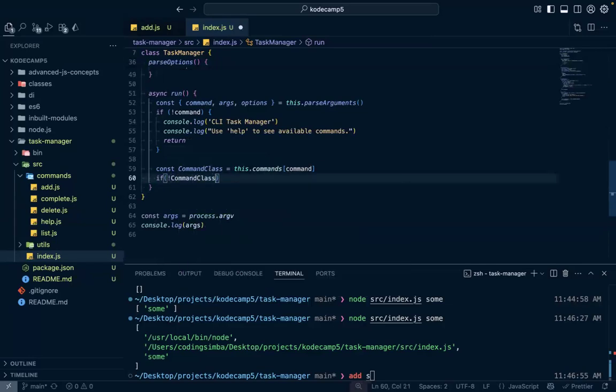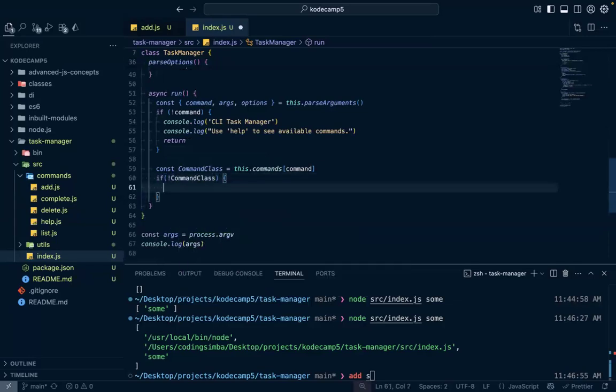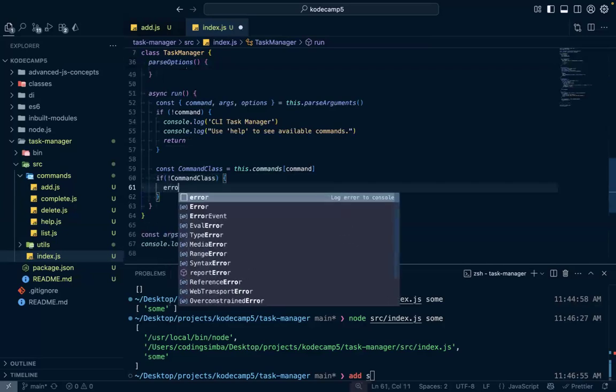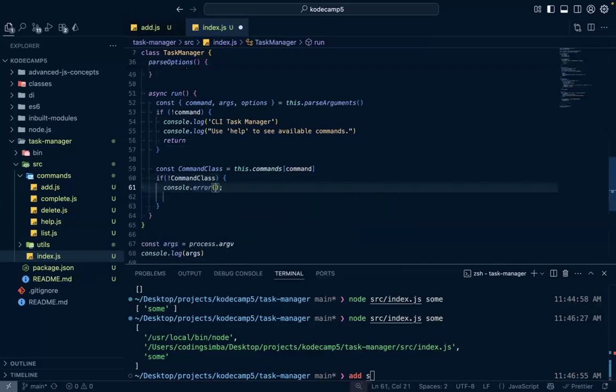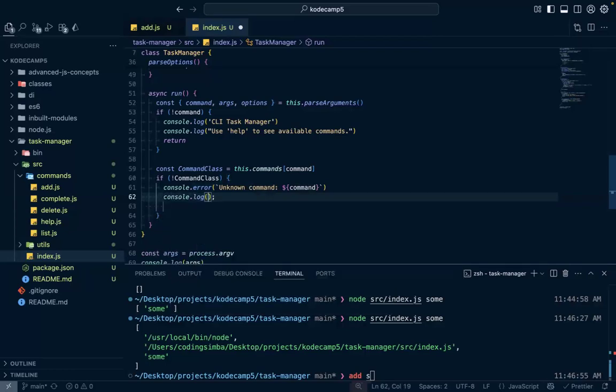validation, if command class, what do we want to do? We want to log to the console an error, and say unknown command, and then we show the command they've entered, like this. So we show them how to use the application again.